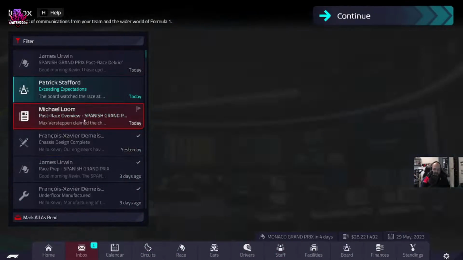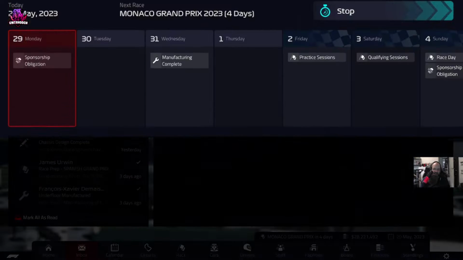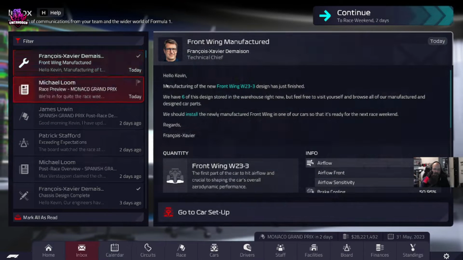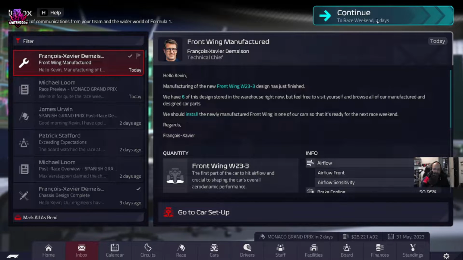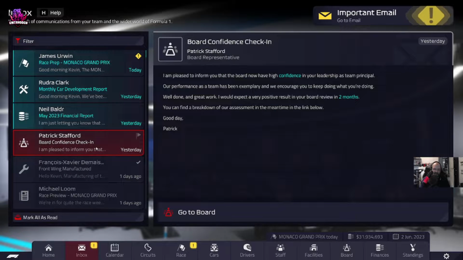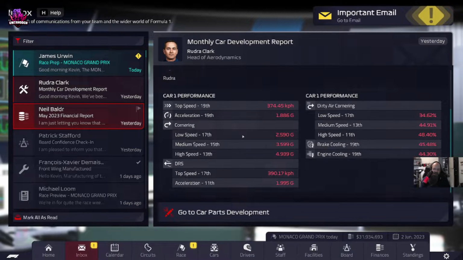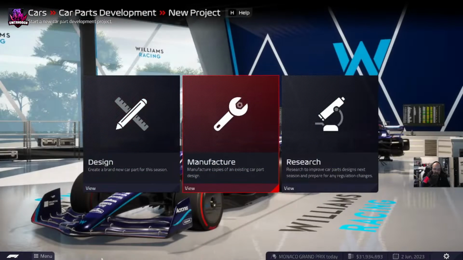No, okay. Inbox, Spanish Grand Prix, okay. Exceeding expectations. Yeah, that's right, because we're rocking and rolling at the minute. Okay, we've got a front wing, because we were running out. It's nothing new. And confidence, we've got a review in 2 months. Finances, yeah, we ain't got a lot of money, but we're doing all right. Monthly car development. Top speed could be improved. Yeah, mate, I already know that, but we've got no development points yet, have we?